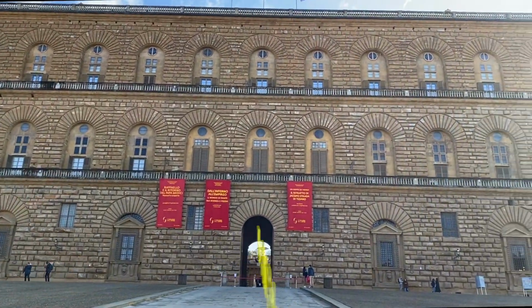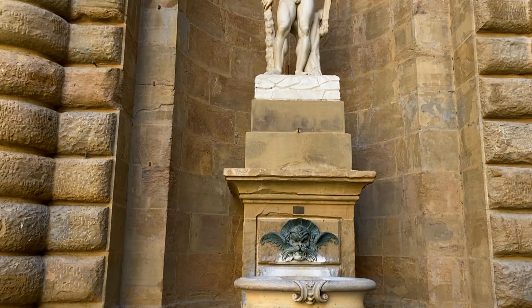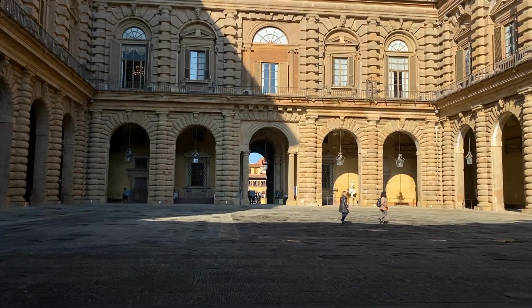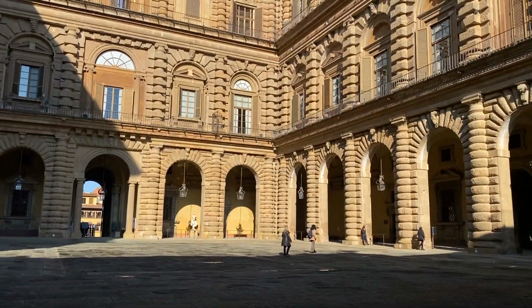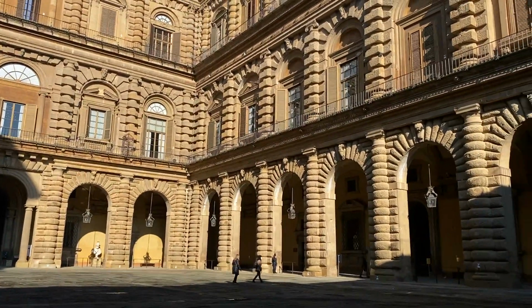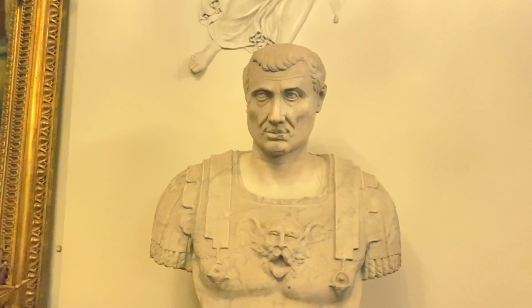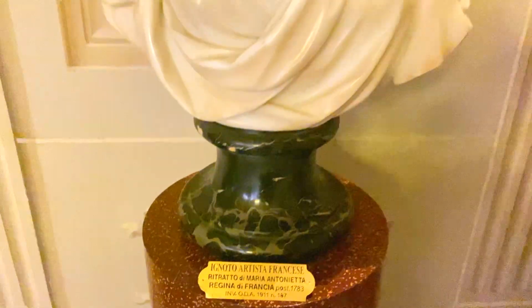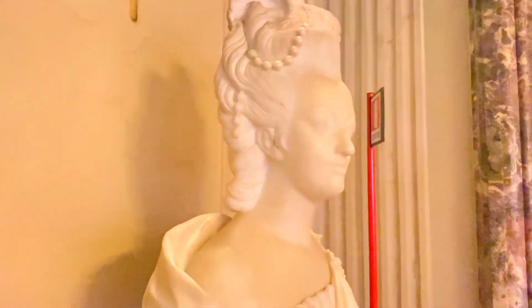When you go visit the Pitti Palace in Florence, you're going to hear a lot about the 3 dynasties that lived in this place over many hundreds of years. The first and most prominent would be the Medicis, followed by the Habsburg Lorraines, and then, of course, the House of Savoy. But you may wonder, why is it called the Pitti Palace? The original owner is a guy named Luca Pitti. He's a very wealthy Florentine banker of that time, and I think he purchased this property, started building it in the mid-1400s. Then he passes away about 1470, 73, and the construction stops.